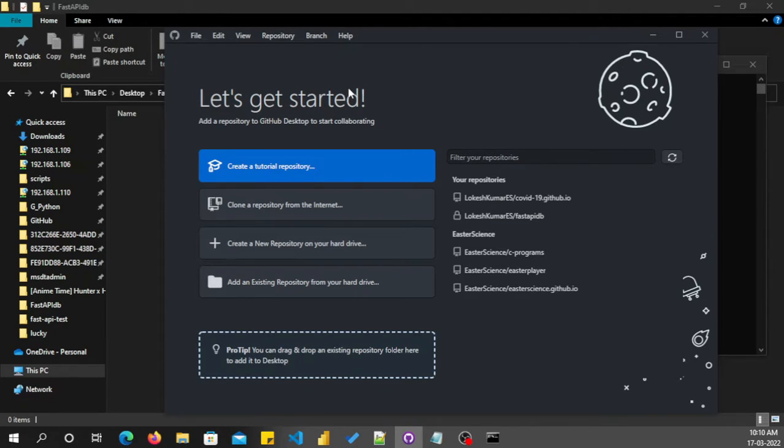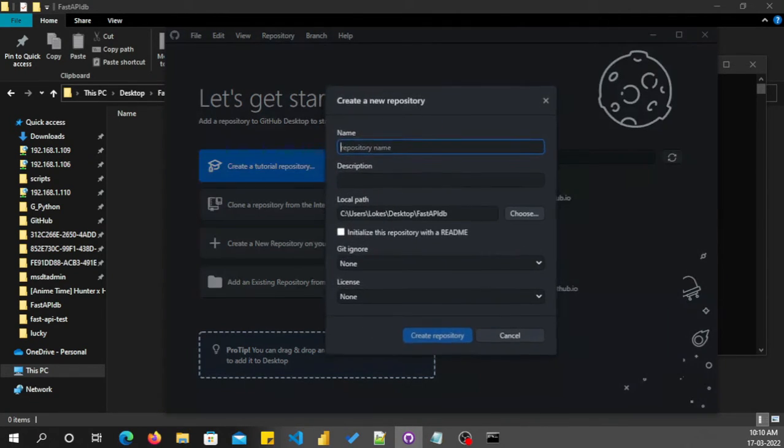GitHub Desktop. So here I'm creating a new repository. So let's suppose I'm naming it FastAPI DB. Okay, and location would be the same, web application FastAPI web application.